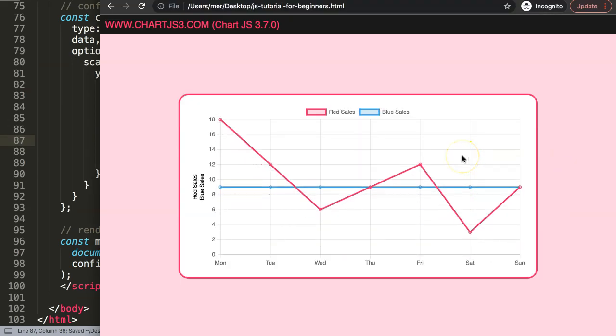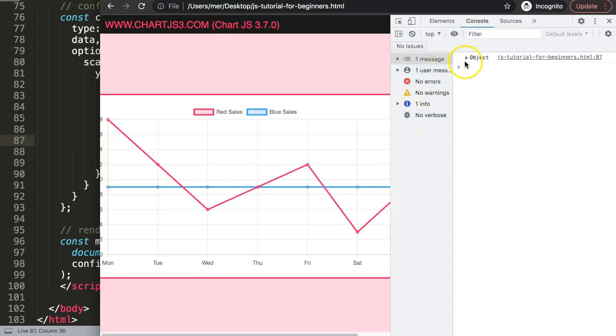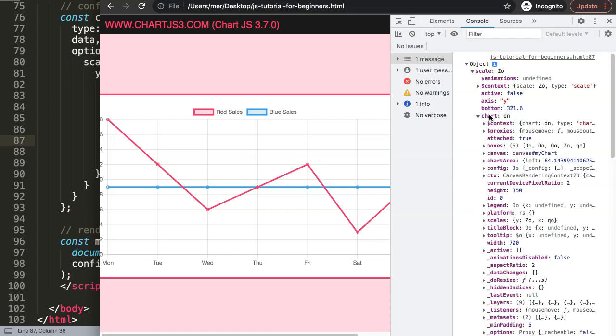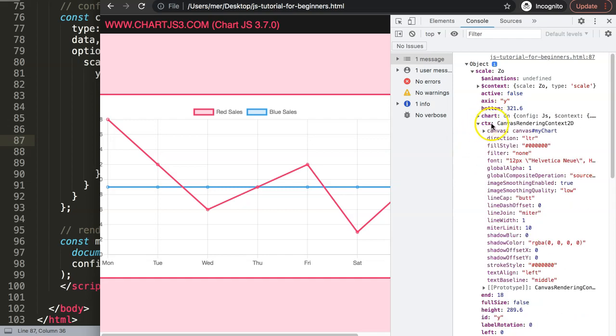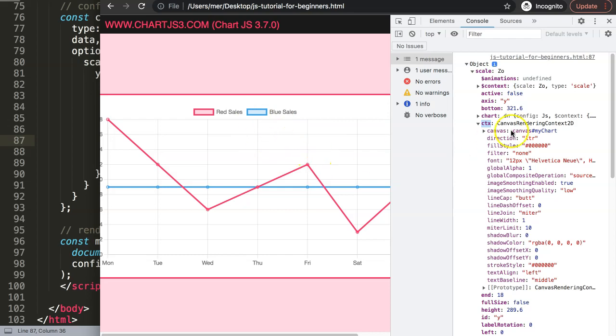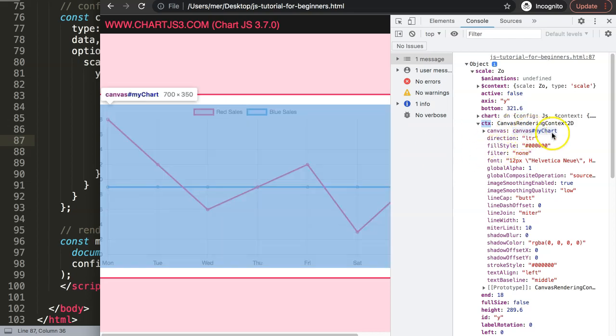If I refresh there and open up the developer tab, you can see here a lot of information. And what we need here is basically in the scales, then we're going into chart rendering or chart, and then we can do the CTX here, or we can do CTX directly, which makes sense. I'll just grab this one here, because the CTX would pinpoint which canvas we're targeting. As you can see, if I hover over this, it will highlight this target or this canvas, and then we're going to draw in this canvas.